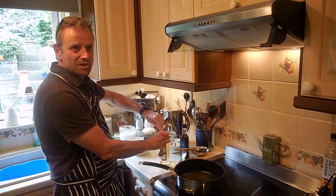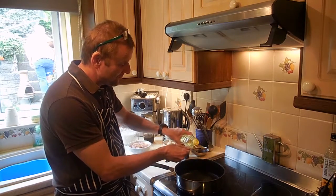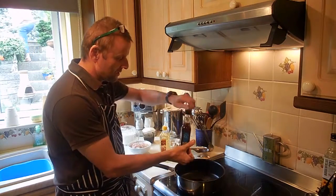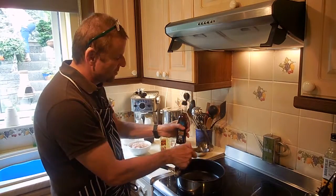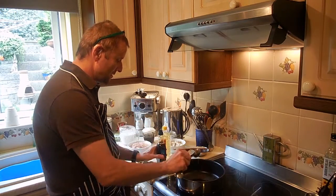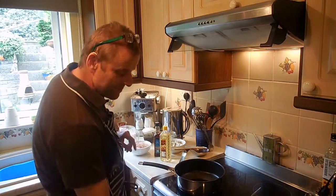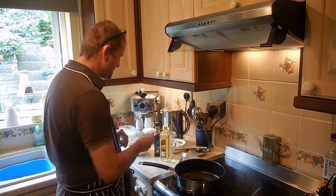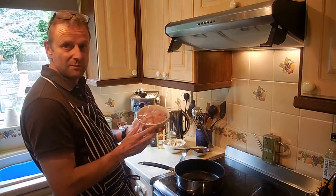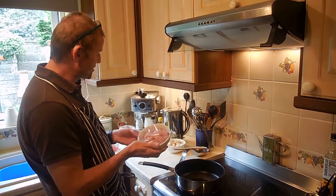We're just going to show you what we're going to do here. We've got 1 tablespoon of ground nut oil, and then we're going to have 1 tablespoon of the toasted sesame oil. We're going to bring that up to temperature, full heat, and at the moment all I'm going to do is put the roughly diced chicken breast into the oil, get that nice and brown, and then we'll start doing the other ingredients.